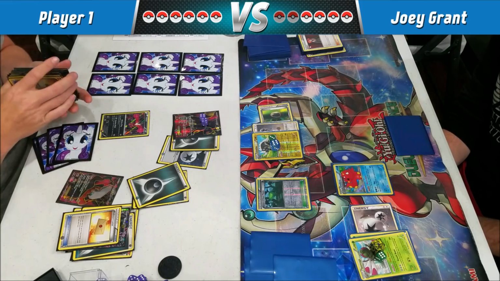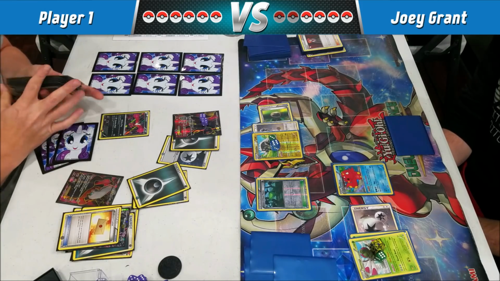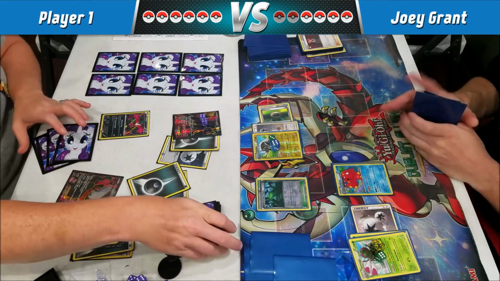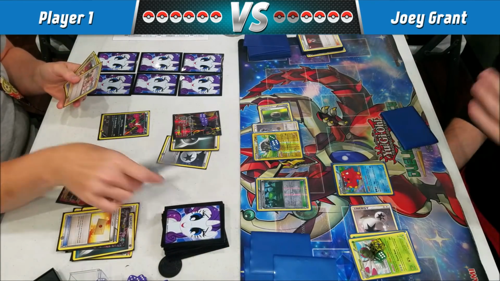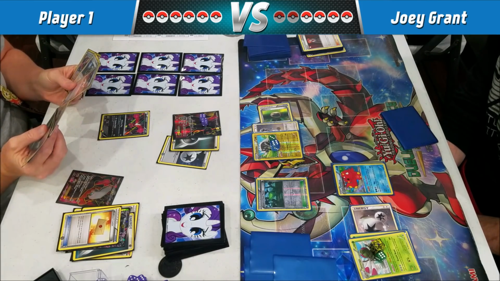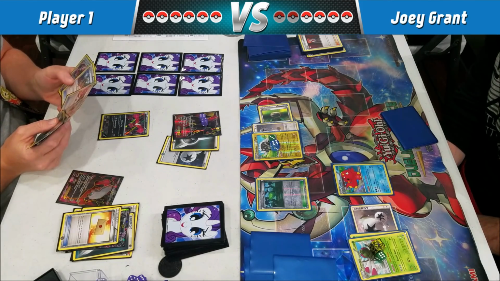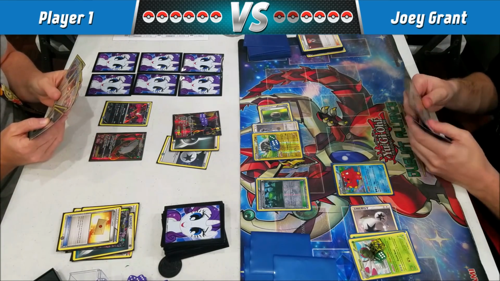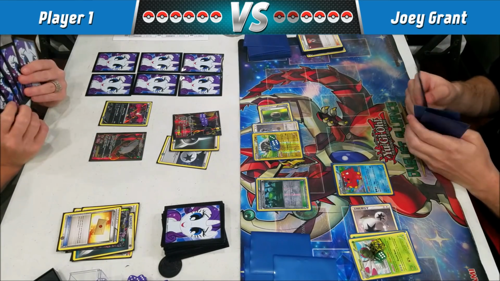So as long as she powers up either that or the Darkrai, I think that will be okay, but I think the Yveltal probably is the safer play here because you can get a knockout on the Zebstrika and also start powering up the Darkrai. So I think that is definitely the play here.